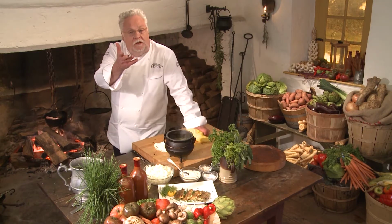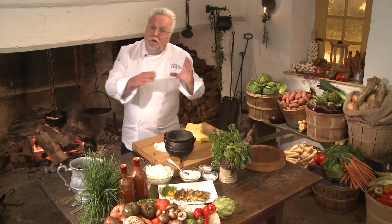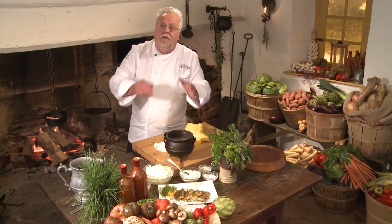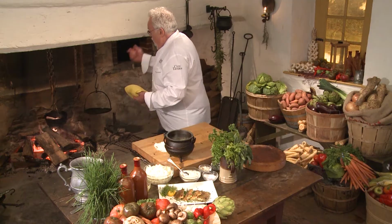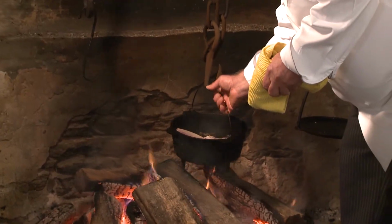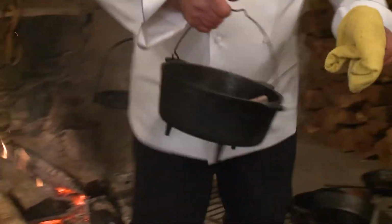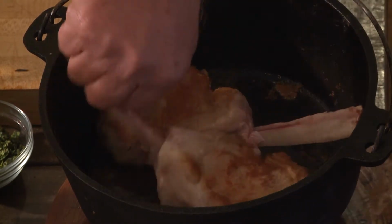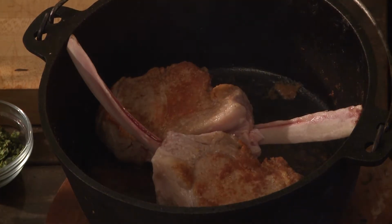Now, if you don't have an 18th century fireplace like me, you put it in a baking dish and just put the whole thing together, one of those Pyrex dishes, stick it in the oven, and it's just beautiful. You heard the racket it's making over here? Look at that here. Look at that. It don't get better than that. Look at those beautiful. Just gorgeous.